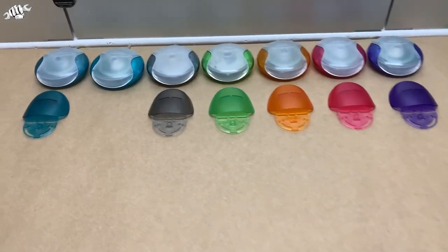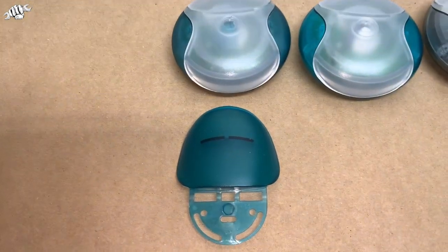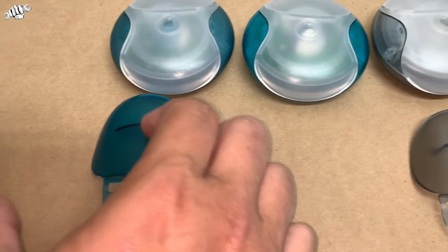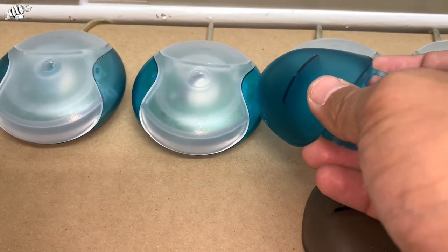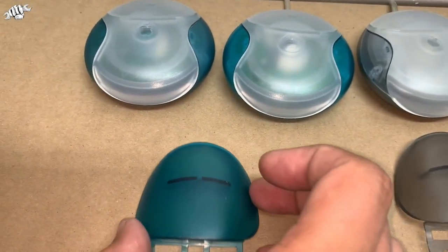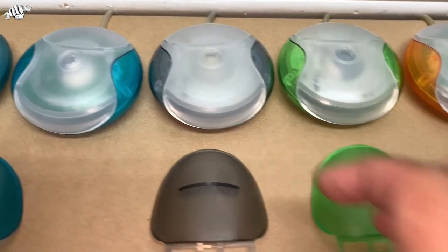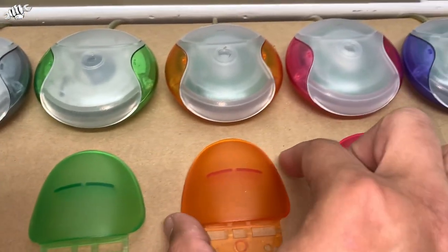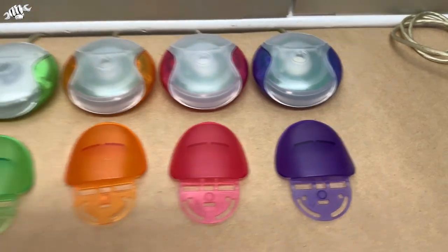All right, I took you off the stand for a second to show you this. They got the colors really good. It's a very close match. So this is Bondi Blue. There is no blueberry, but you can of course easily use this with the blueberry mouse. It's not gonna matter that much. Graphite, slightly darker, still a good match. They nailed the lime. Lime is perfect, tangerine, perfect match, strawberry, and grape.